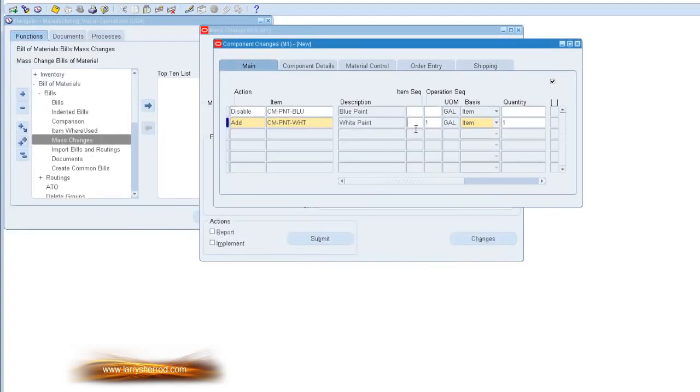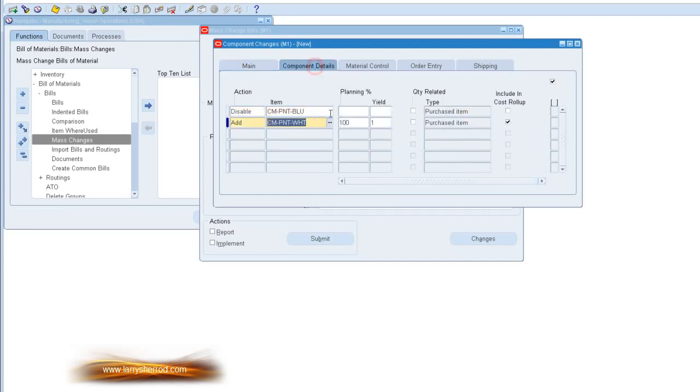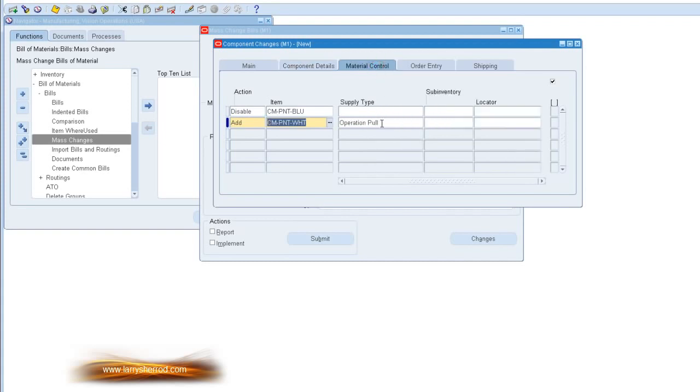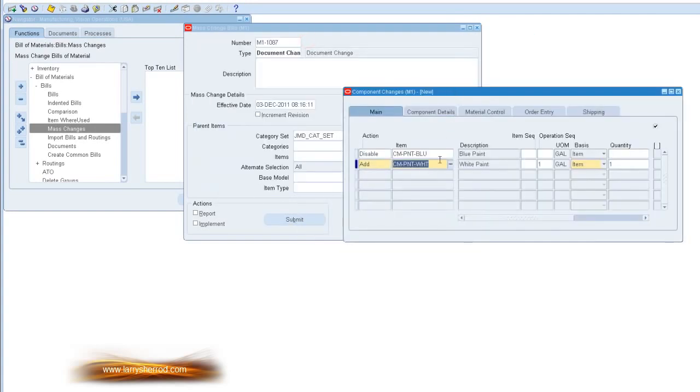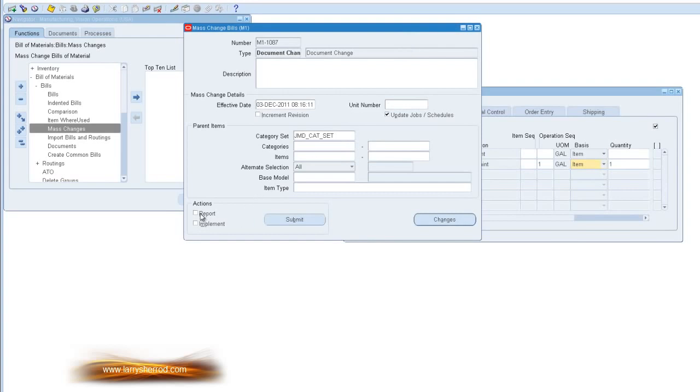So basically it would take all the assemblies that are using this component and convert them to this component. If I wanted to change component details, I could do so here. If I wanted to change the control of a component, I could do so here. So that's the change that I wish to make. So now I can save this change. Okay, and then come back to my main screen, and I could report that change and submit it.